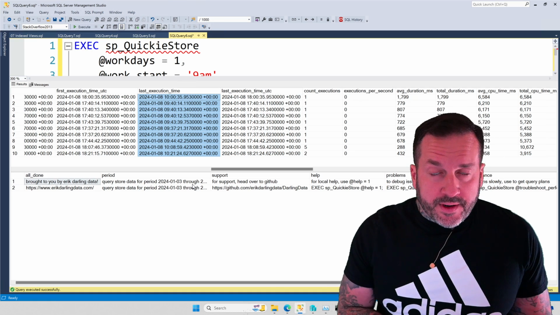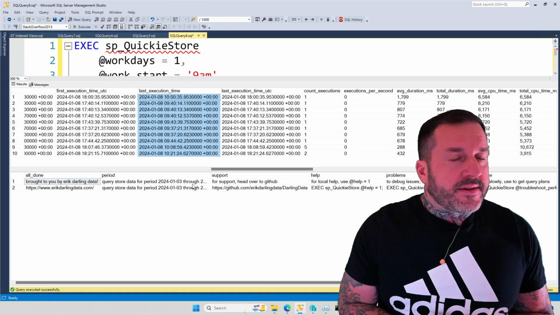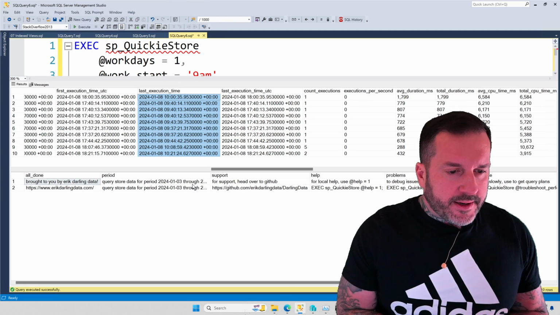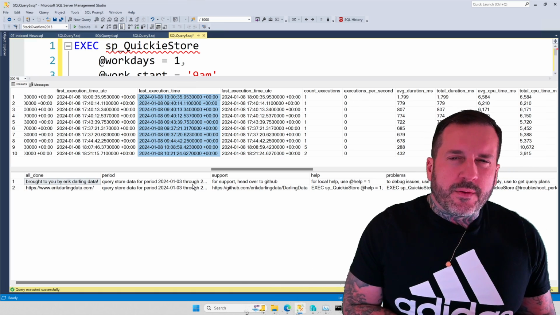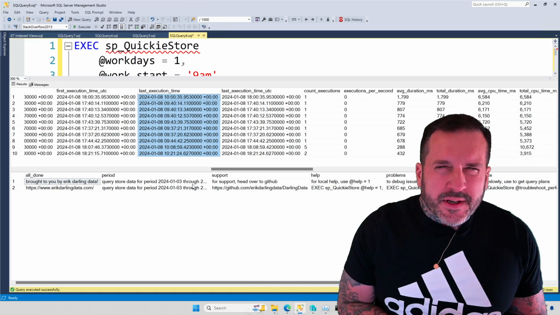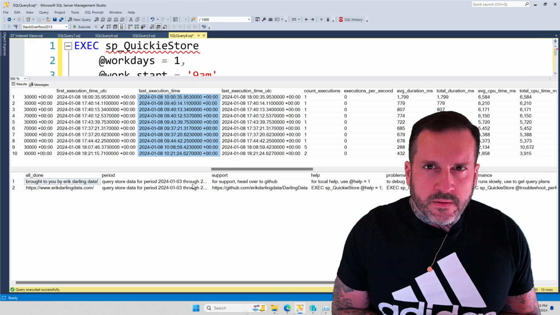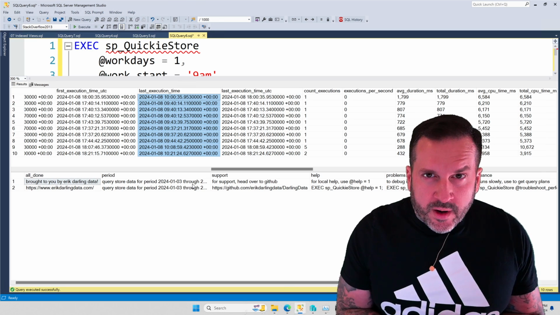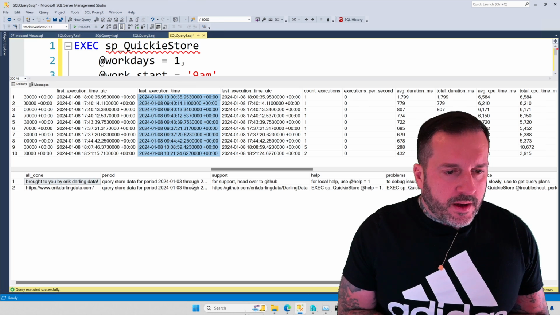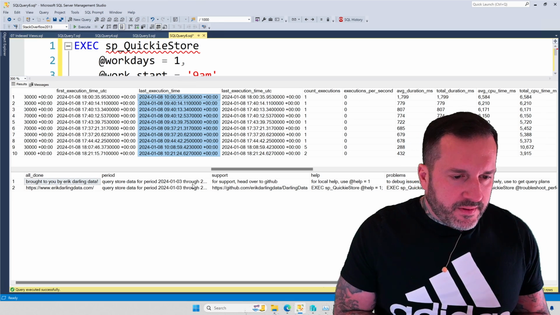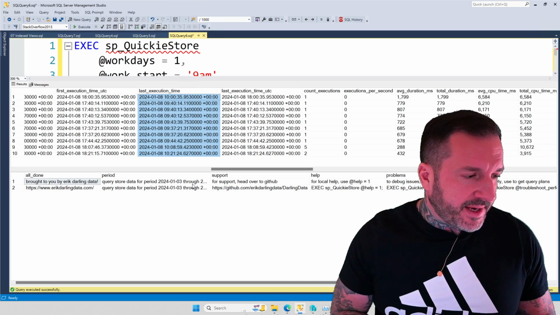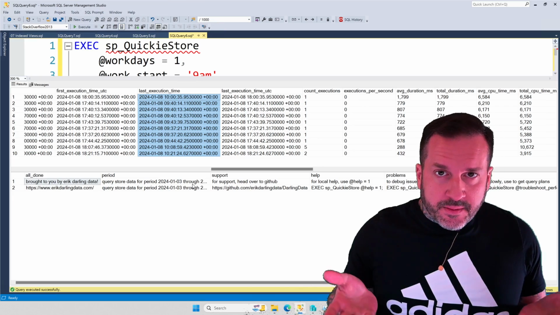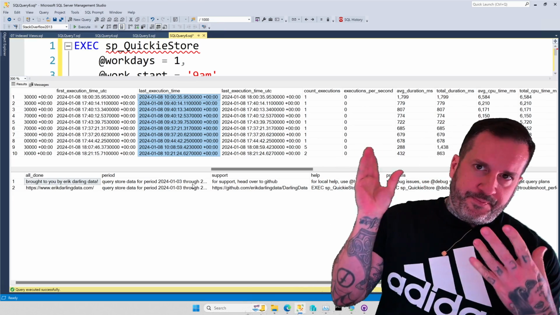And the reason that I wanted to do this is because of something that I say quite a bit, but I felt like when I said it so much that I actually started reflecting on my own stuff. Is that anyone can find a slow query? If you look at any script in the world that looks at Query Store, Quickie Store included, the plan cache, any one of those things, they just order by some metric that gives you some query that does the most of something.